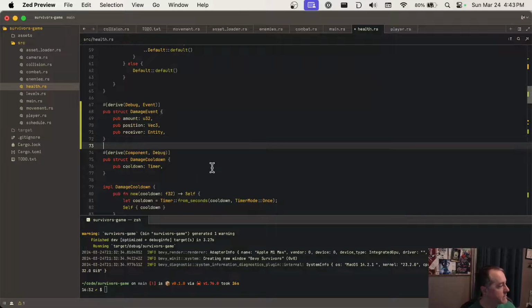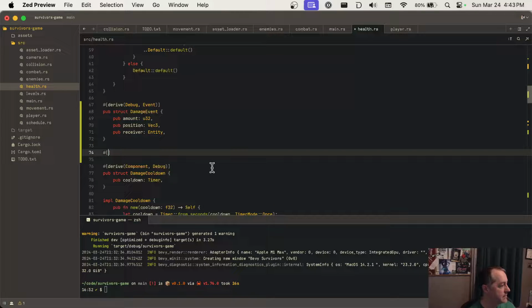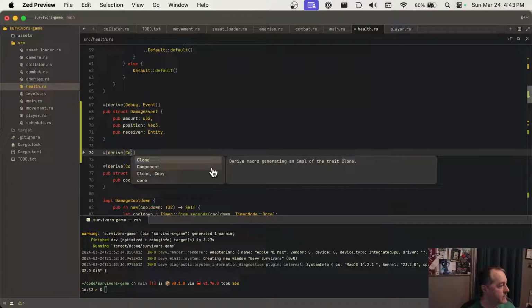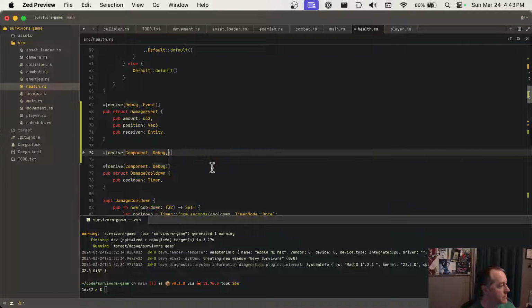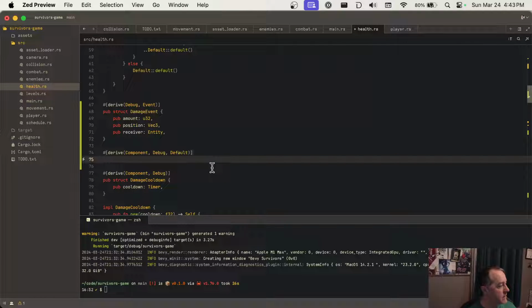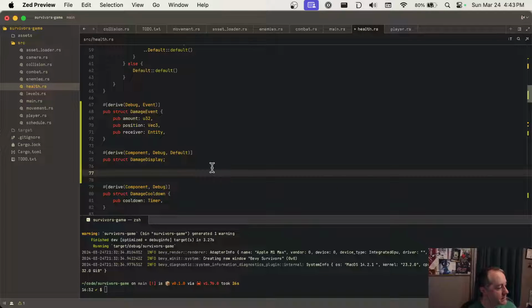Yeah, we need a component first. Debug, Default, DamageDisplay, just as a marker. And that will help us find the components that need updating each time around. Let's make a bundle for that.